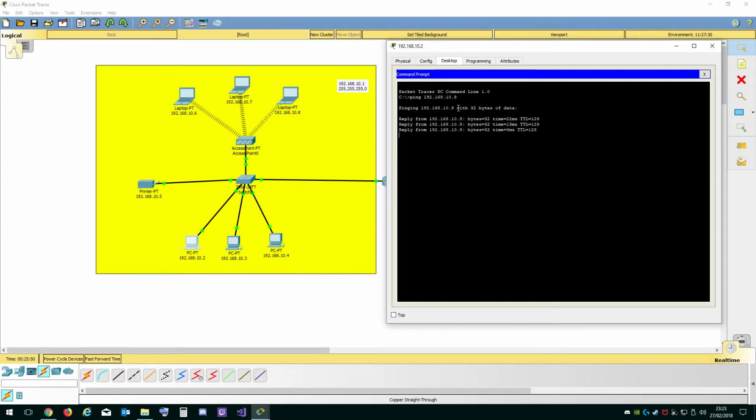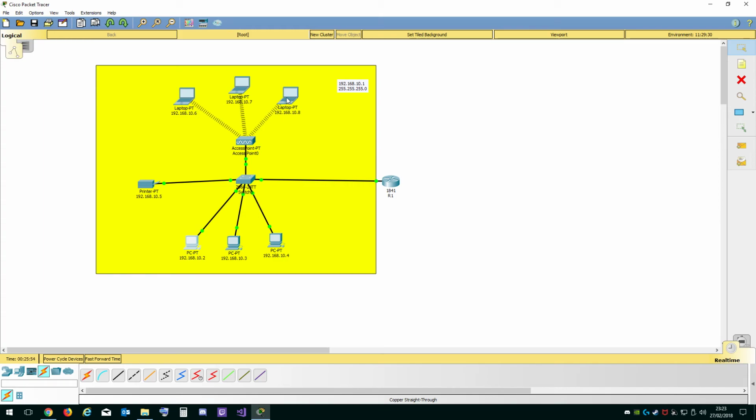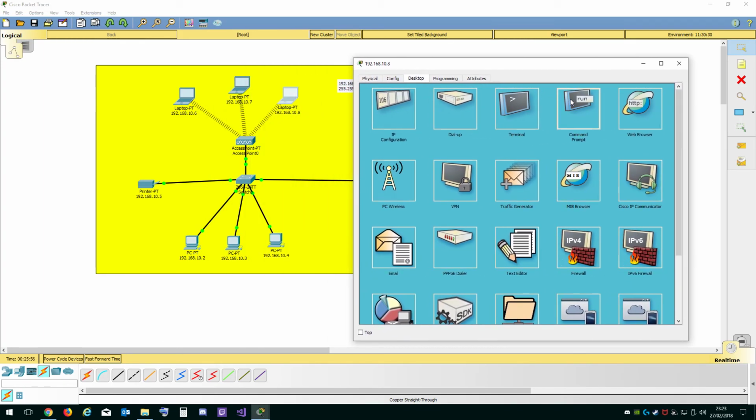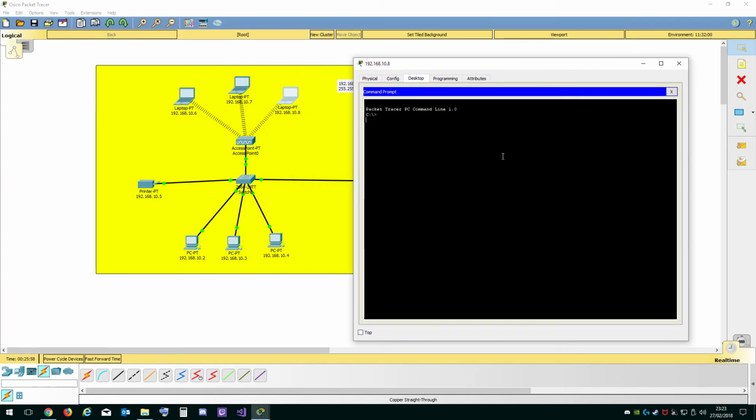And if you get replies, then it's working fine. So let's go to number 8 and try and ping the printer, 192.168.10.5, and there we go.